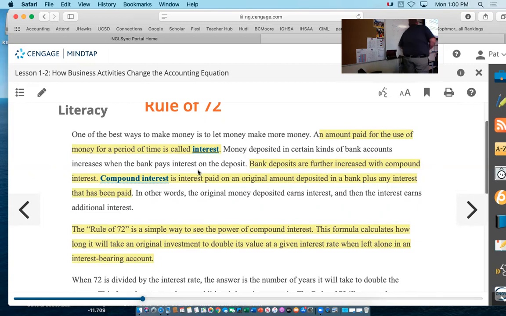But if you do any kind of crazy math with the house, there's a thing called interest equals principal times rate times time. So if you bought a $300,000 house times 0.05 times 30 years, you figure out a number. It'd be crazy. 0.05 times 30. You're going to pay $450,000 worth of interest. So that house is going to cost you $750,000.